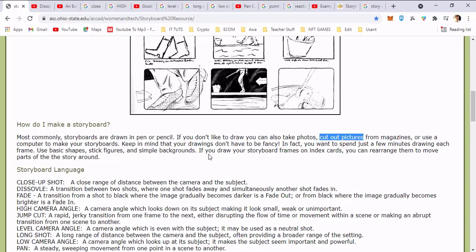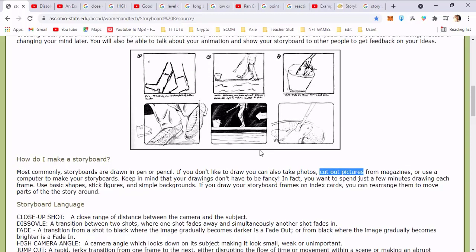Keep in mind na yung mga drawings na ginawa natin, they don't need to be fancy. Okay? Hindi naman kailangan na maganda, kasi the storyboarding is not the final. Kumbaga, yung una mong gagawin, katulad nito. Ayan. So, yung una mong ginawa, hindi pa naman yun yung ipapakita. Okay? Kumbaga, ito pa lang yung parang draft.